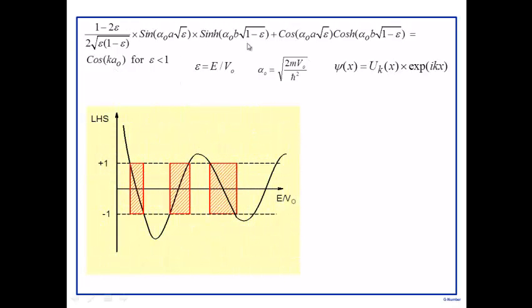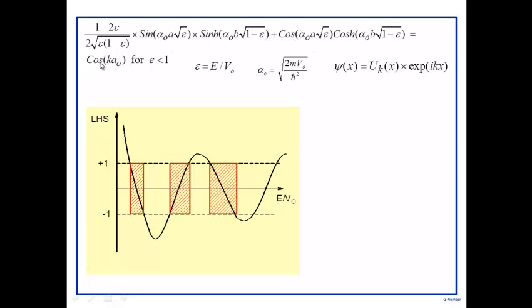Given this particular equation, you can easily go into MATLAB and plot it out for different values of this normalized energy, energy normalized by V naught. So the x-axis is E by V naught, and you plot the left hand side. Because you have sine, cos and sine hyperbolic, you see there is a periodicity here. The black line is the left hand side of this particular equation.